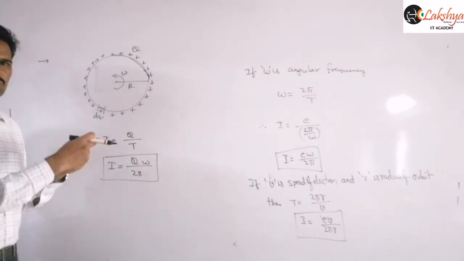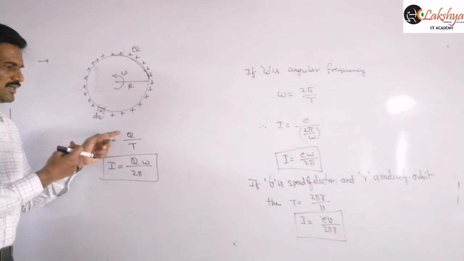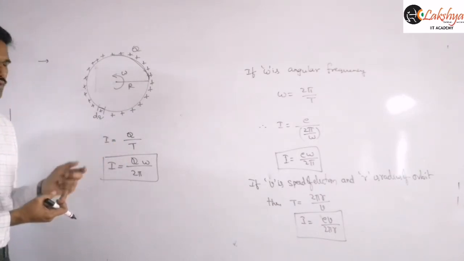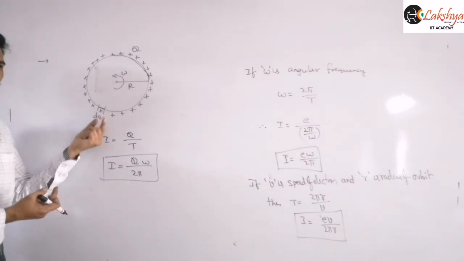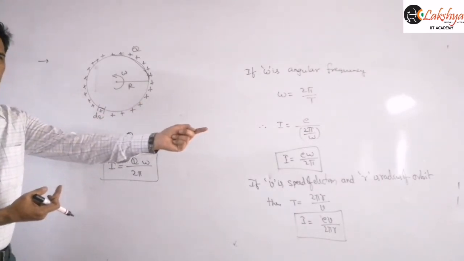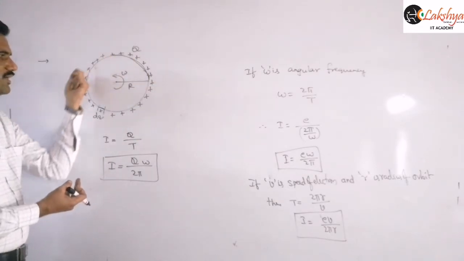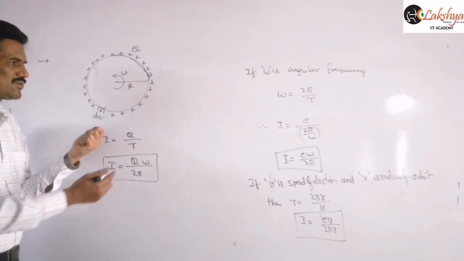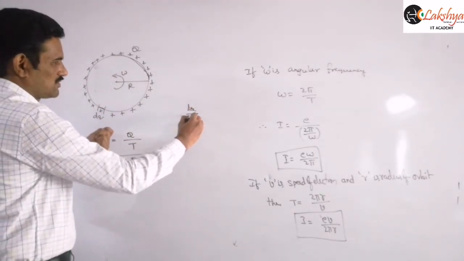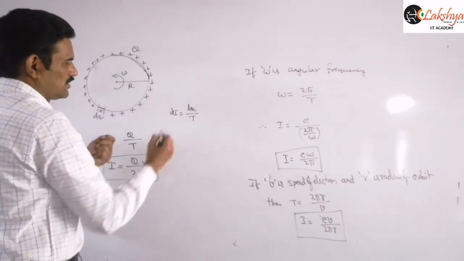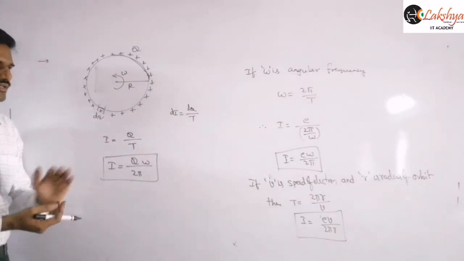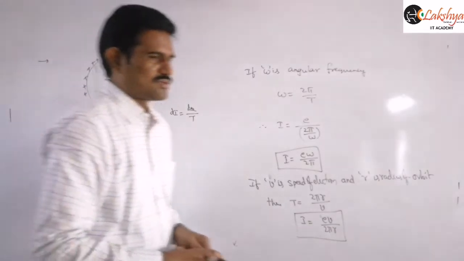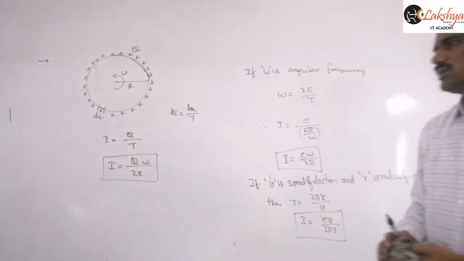Such a large number of elements are there. If you integrate dq by T, you will get q by T, so directly I am writing this expression here. You need to consider this as a small element, and that element can be considered as an electron, similar to the previous concept. This element is traveling along this path, like an electron revolving in a circular orbit. The current due to that small element is dq by T. Now to find the total current due to the entire ring, we just need to integrate this. Then we get q by T, so directly I am taking q omega by 2 pi. So it is the current flowing due to that ring when such a non-conducting ring is rotating.